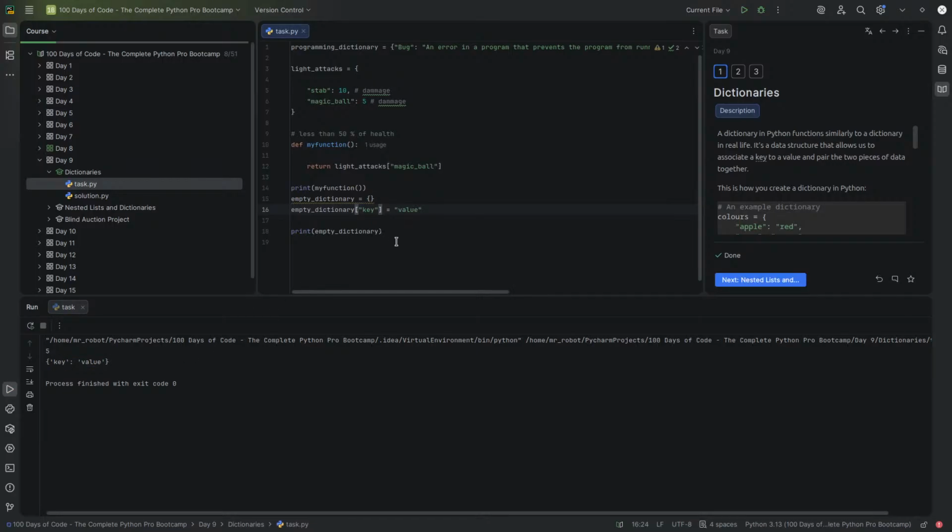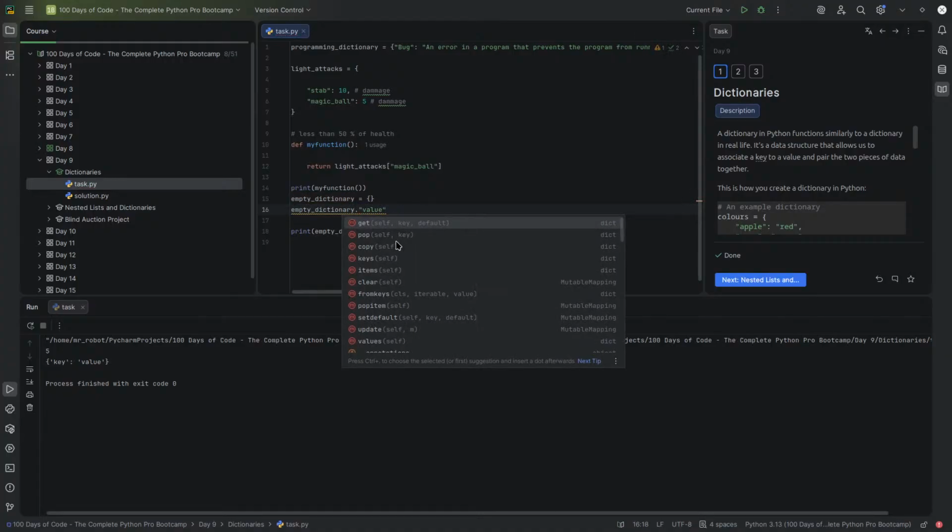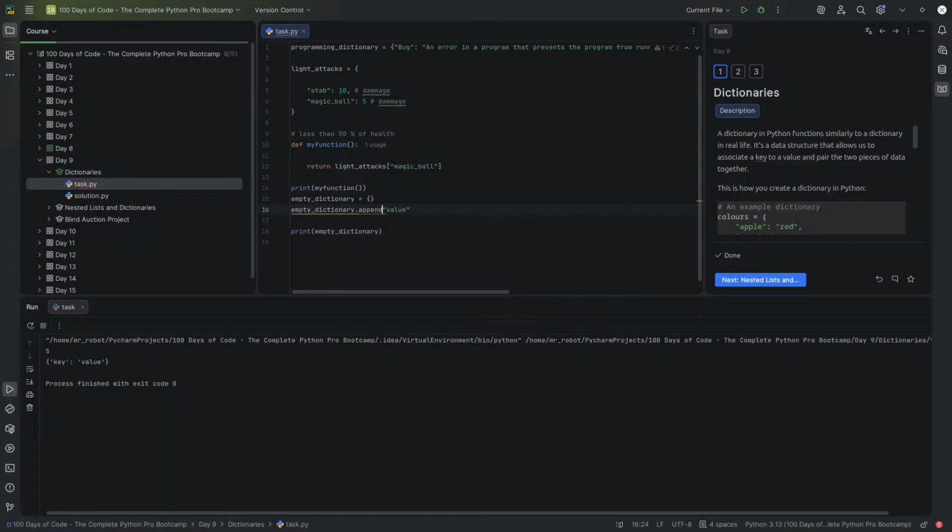So could we use an append function on this? Dot append. Let's see if that's a good function for a dictionary. So we're going to append a key and a value.